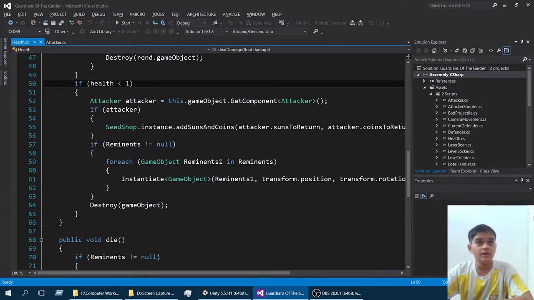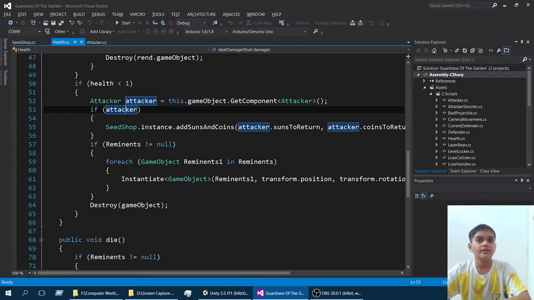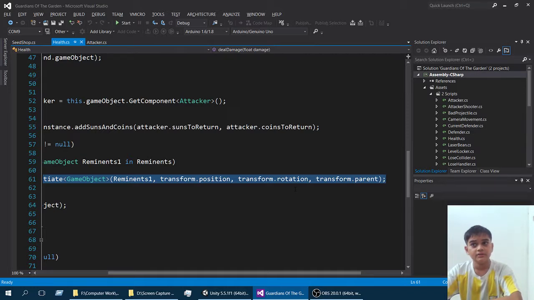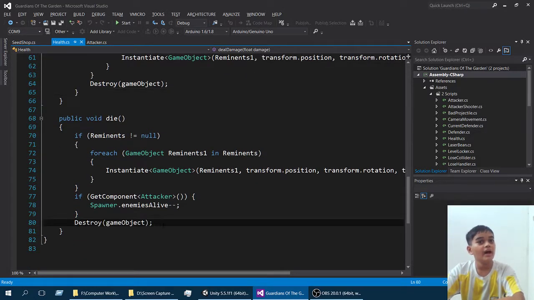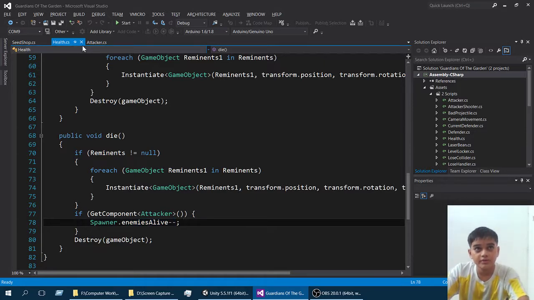Okay, so moving on. If the health is less than 1, and it is an attacker, then it will add suns and coins to the suns and coins script. We will open that up too, just to show how it works. If remnants is not equal to null, meaning there is something in that array, then it will instantiate. I just put remnants 1 because I couldn't find any other meaningful thing. So it will instantiate remnants 1 with transform position, transform rotation, and transform parent. Then it will destroy itself once its health is less than 1. I have also kept a die script which might be called there, but it currently is not. It was used with a different type of spawner, which I currently don't use.